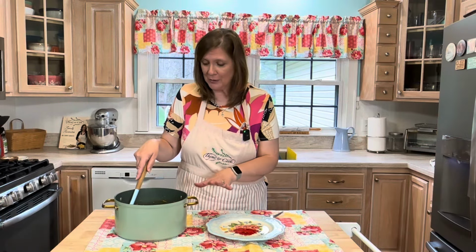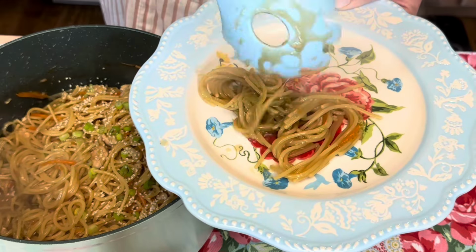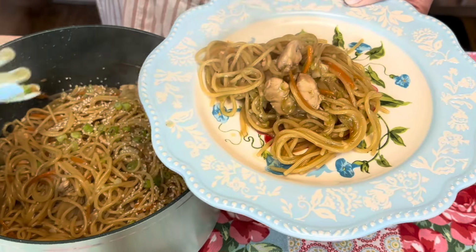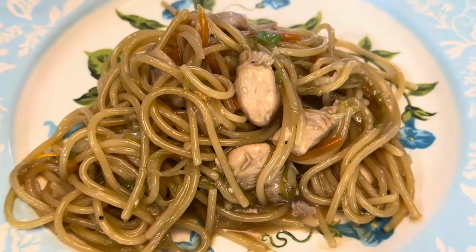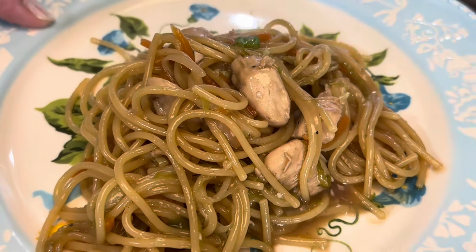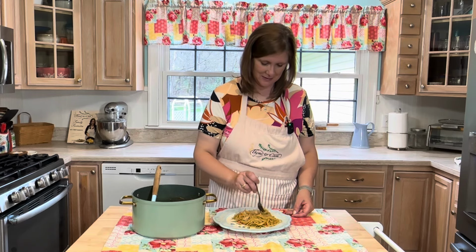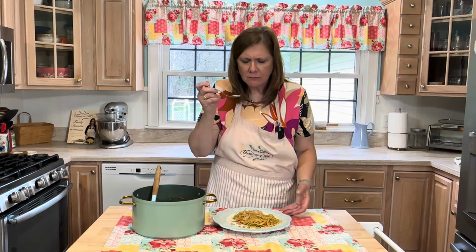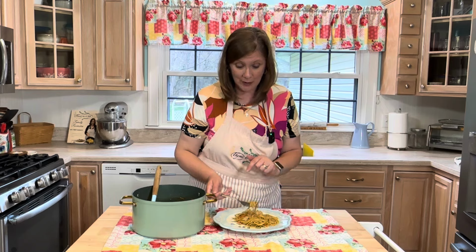So the chicken teriyaki noodles are all done and they look and smell fantastic. Y'all gotta come check them out. All right, so now it is my favorite time to eat. These noodles are so delicious. They are full of flavor. I really hope that you give them a try.